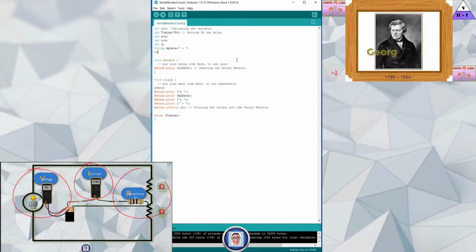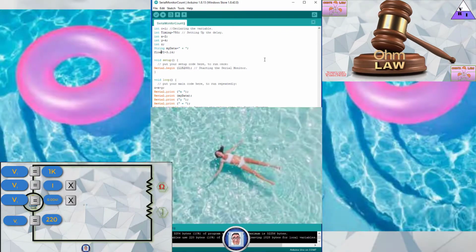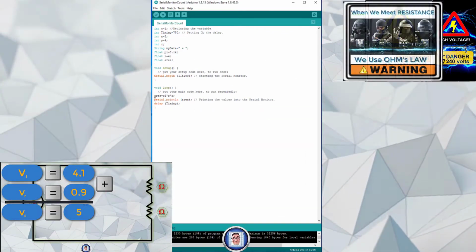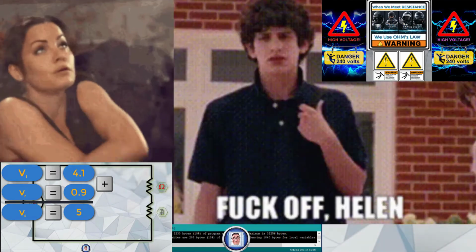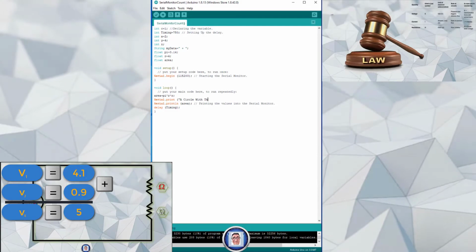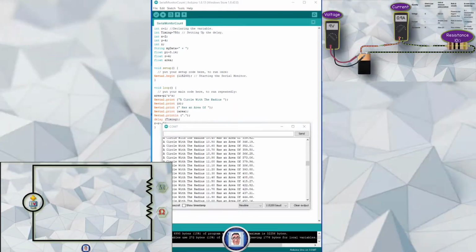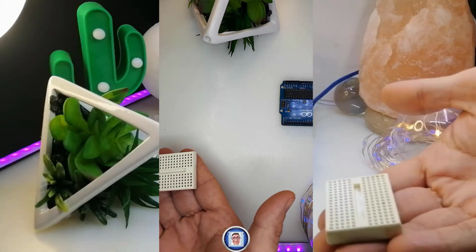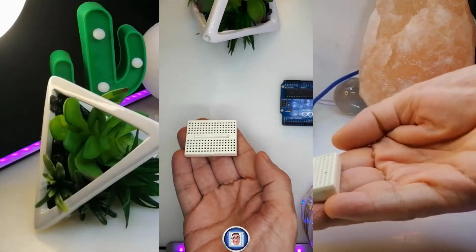If you have not done so, make sure you watch the previous tutorials, especially the one on Ohm's law and the serial port. Those are the ones I'm using here because it will be easier for you to follow today's video, unless, of course, you know it and need just a refresher. Now that we know how to do a circuit analysis in theory and how to troubleshoot, let's start the fun part and build these circuits.